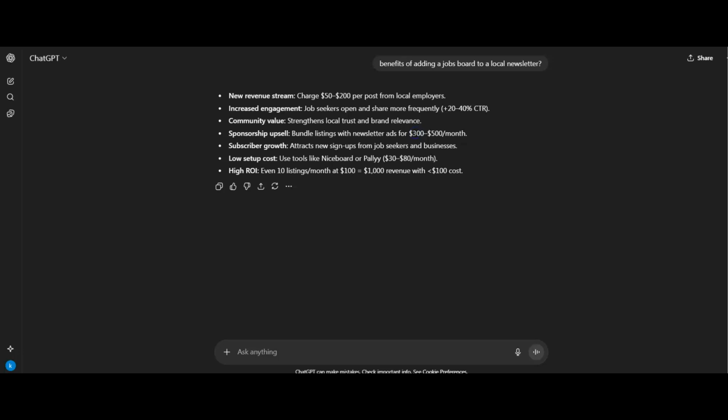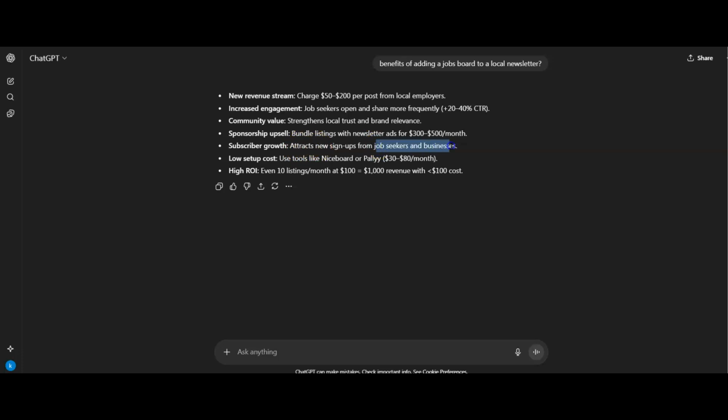But if we're just getting one business a month to pay us $300 to promote the job in the newsletter, and promote the job in the jobs board as a premium listing for a month, then that $300 we can turn in Facebook ads into 600 subscribers, which is massively going to grow the newsletter. Okay, take off the cost of the software first, and it's going to be slightly less than that, but that's great growth of your newsletter.